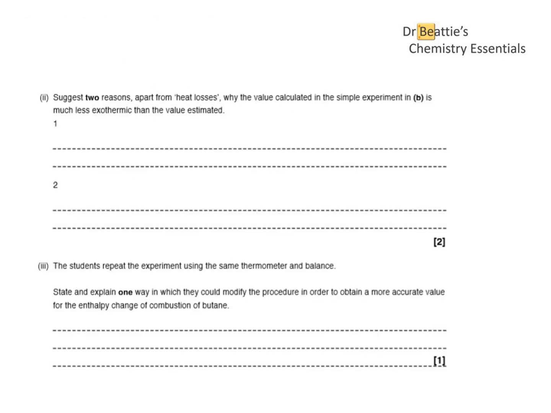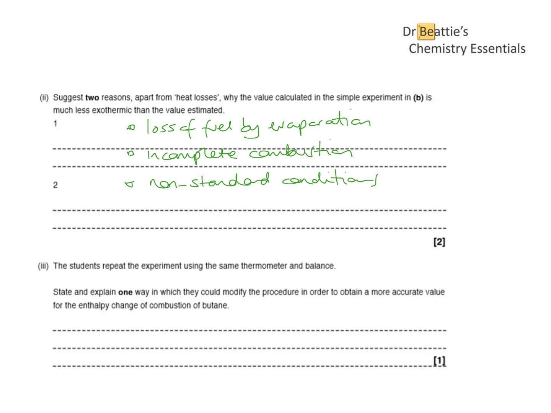And furthermore, part of this exam question were some questions on some of the practical elements to delta CH. So just pause the video here and see if you can answer these questions. Okay, so I'm going to put the answers up. If there's any difficulty around this, make sure you go back and revisit the area where we looked at the practical as a whole, and where you get sources of inaccuracy and ways in which to deal with those sources of inaccuracy. So we have the loss of fuel, incomplete combustion, non-standard conditions, and even the evaporation of the water when it is undergoing a rise in temperature.